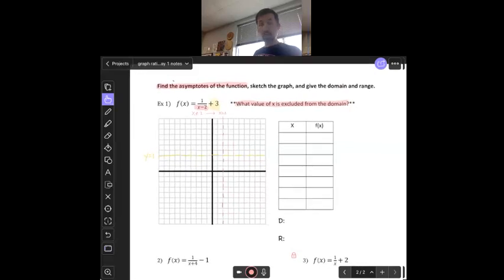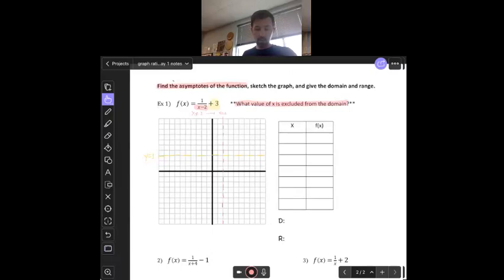So if we're going to generate a graph, we need to have points. In order to generate points, we need to pick x's. I don't want you guys picking x's randomly. What I want to show you is a pattern that I've developed over doing this over and over again that's just kind of useful. There's nothing magical about this. You may learn this from somebody else and they would never say anything like this. It's purely just something I find useful.